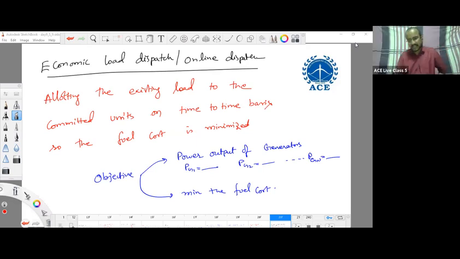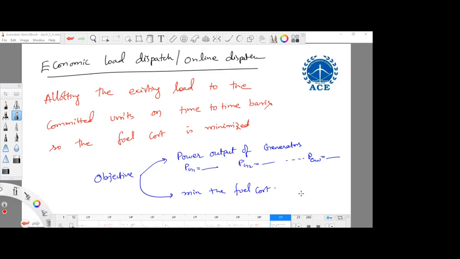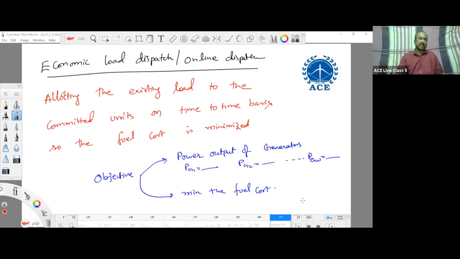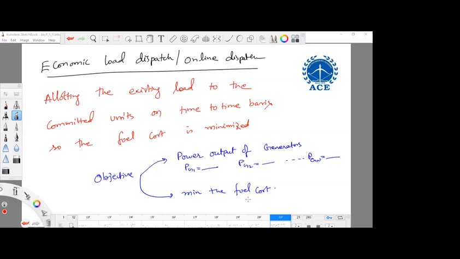That is an emergency condition, sir. Based on that, we will disconnect the loads and we will plan according to the existing power generation. Whatever power has been generated as of now in that emergency condition, based on that, load will be connected, and the remaining load will be disconnected. Okay, sir. Thank you.